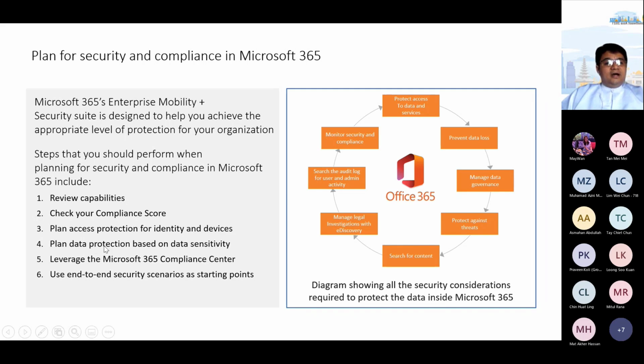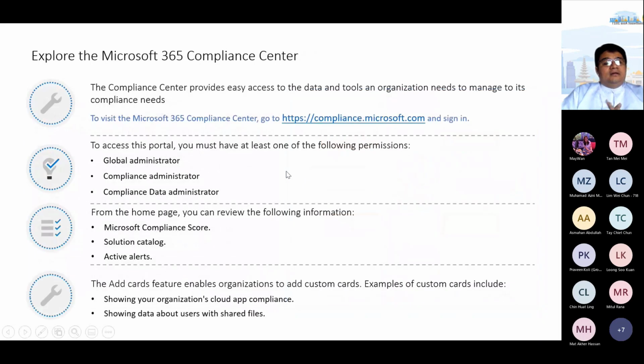Okay, and then you can see the other features. Plan data protection based on sensitive data, and then you can see the M365 compliance center. You can see the end-to-end security scenario, and this is the M365 compliance. Okay, and then the next slide is the exploit. This is the M365 compliance center. You can touch the compliance center. You can click this side and the compliance center, and you can see the global administrator.